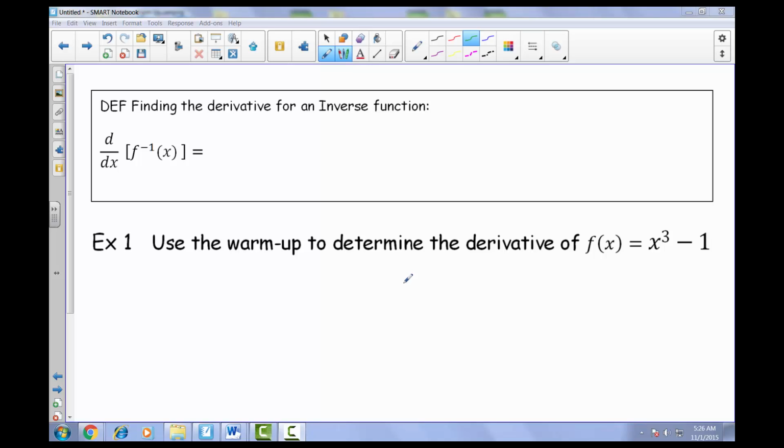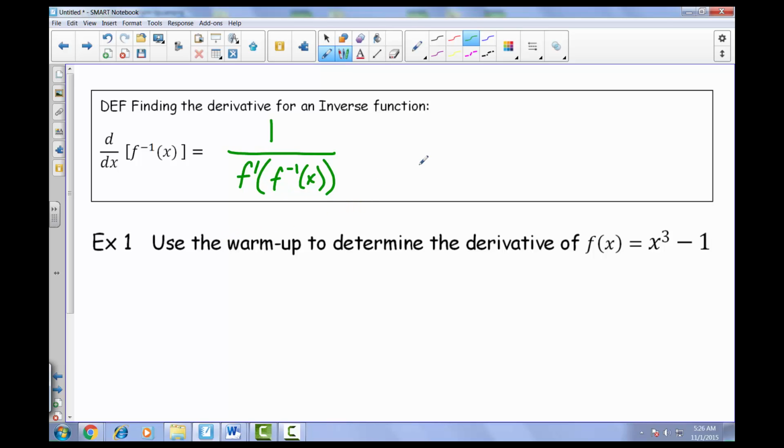Here we are at the definition for finding a derivative for an inverse function. So if you're trying to figure out what is the derivative of an inverse function, all it comes out to be is 1 over the derivative f prime with, instead of x though, we actually throw in our inverse function in, replace for x. So we have f inverse of x. So essentially, instead of f prime of x, you're again throwing that inverse function into that derivative.